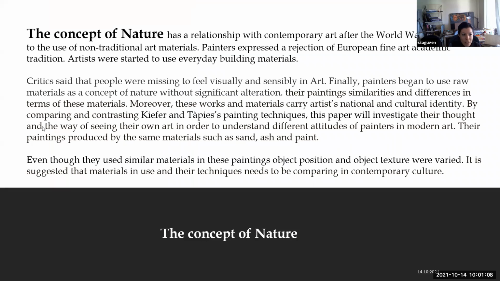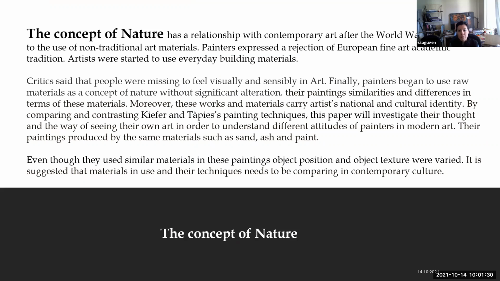Okay, it's about the concept of nature. It's related to the end of the Second World War, because after the Second World War, the population is changing.